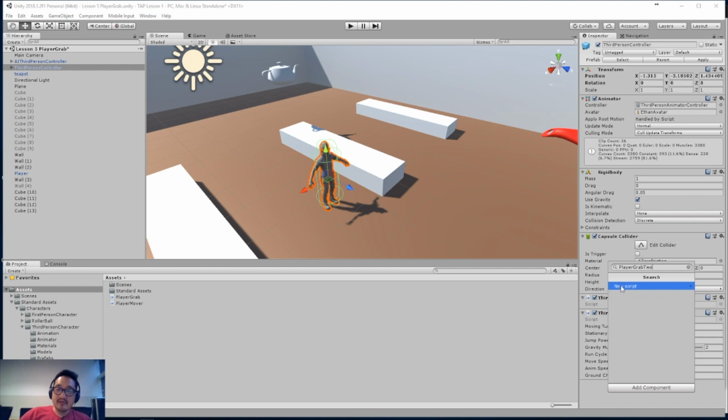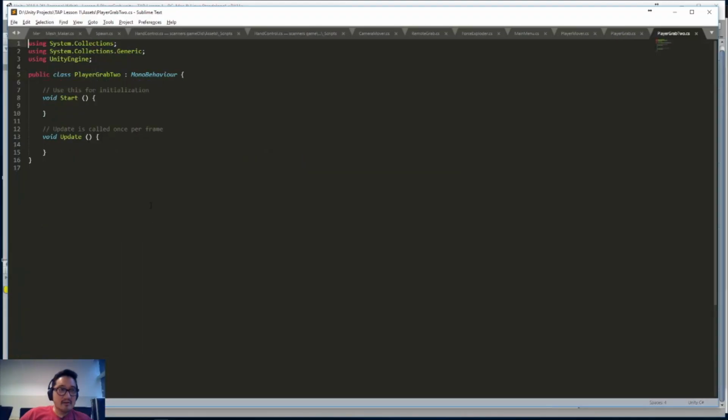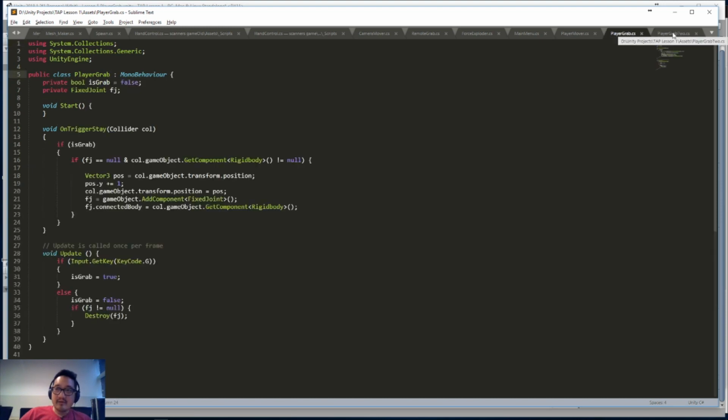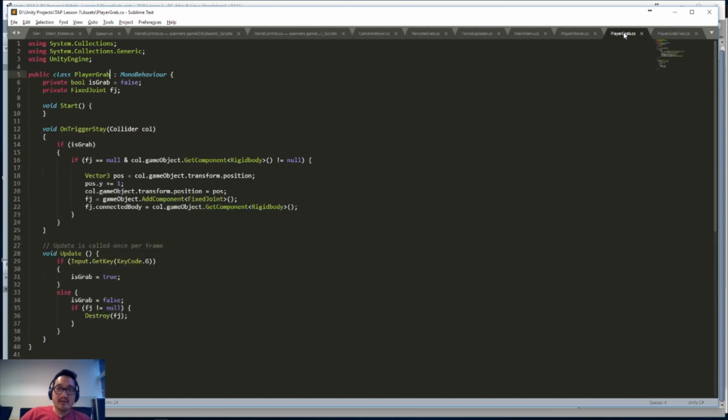So then I can go to New Script, click that. The name will already be there, and I'll click Create and Add. It takes a second to fill in this area. And there it is. Just double click that. So here we are. This is our brand new script. And I'm going to be referring to the other one every now and then. So here we are looking at the other version of it.